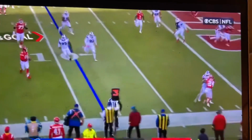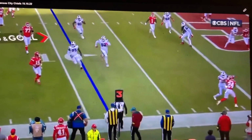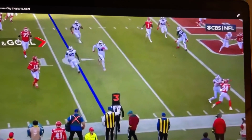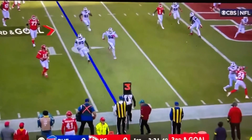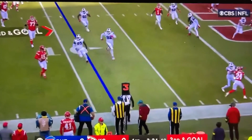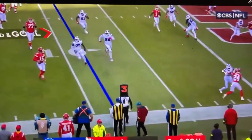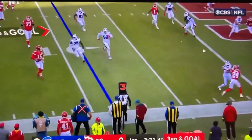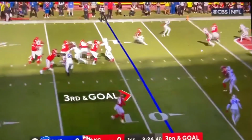Now the flat guy on the roll, rolling down. This was a zone match, pattern matching. It was not a zone match, but a man match out of the zone. So it's a zone with man match, with pattern match. And so he's rolling out now. But of course, there's assignment too once the guy starts rolling out. But everybody's got their man. That's what's so devastating about pattern match.